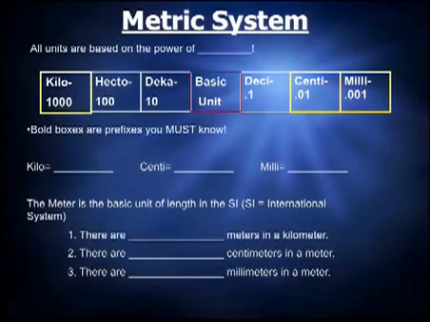The metric system is based around powers of what? Okay, 10. Powers of 10. Which makes conversion very easy. The number system we use, the decimal system, is also based on the power of 10. Therefore, we can easily convert within the metric system rather than multiplying by 12 or 36 or 18. So it's much simpler to convert using the metric system.